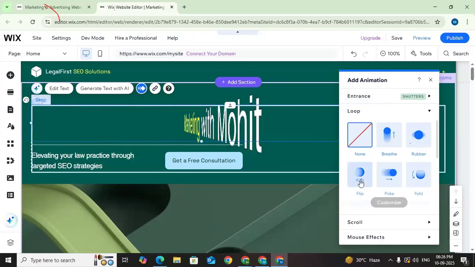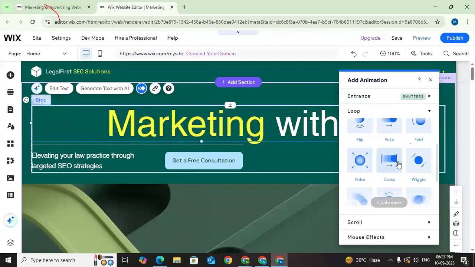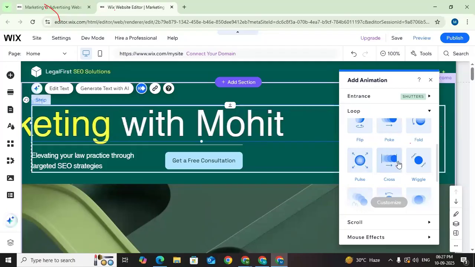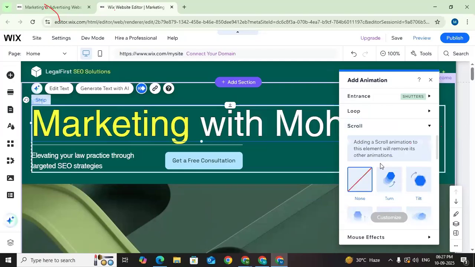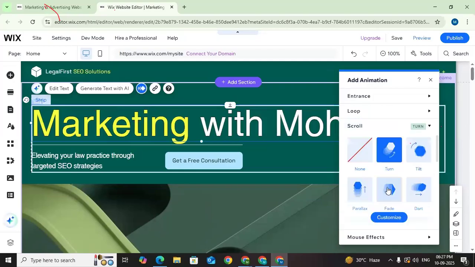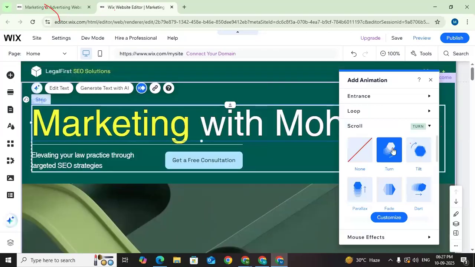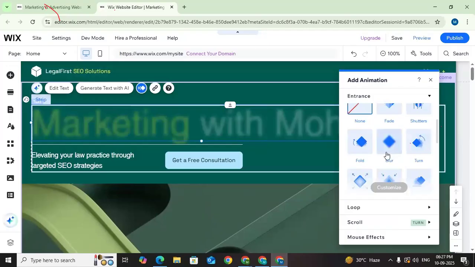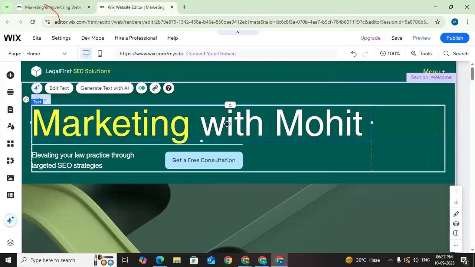It will not stop, like this. So you can add that one as well, and the scroll and mouse effects as well. If you click on scroll, it will be moving ahead. So here I'm adding the entry point only, and the next is link.